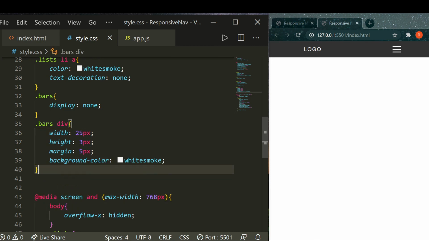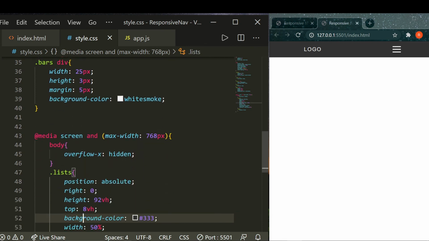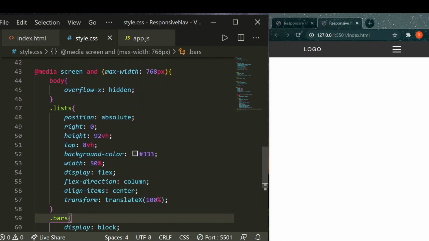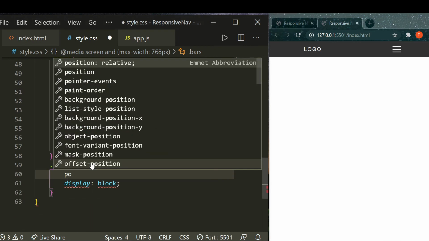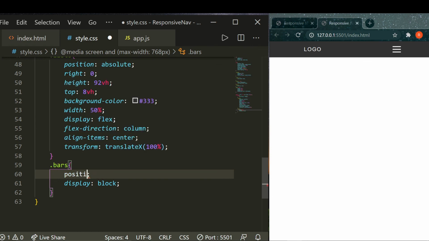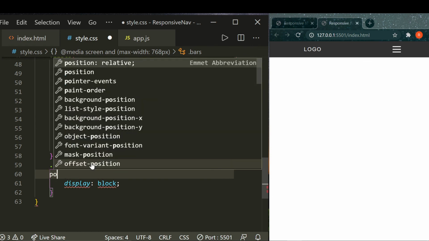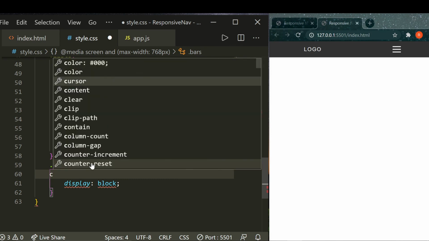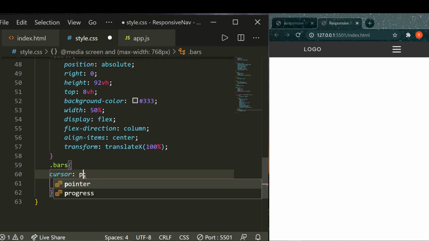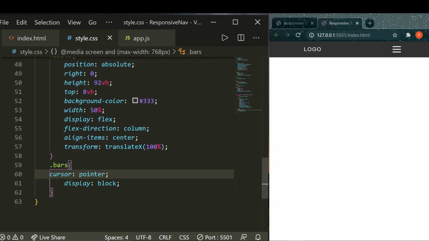So, and yeah, this is fine for now. So you can see that, but it is not visible on clicking also. And this will be, sorry, not position, cursor pointer, yeah, cursor as pointer. So now you can see this.